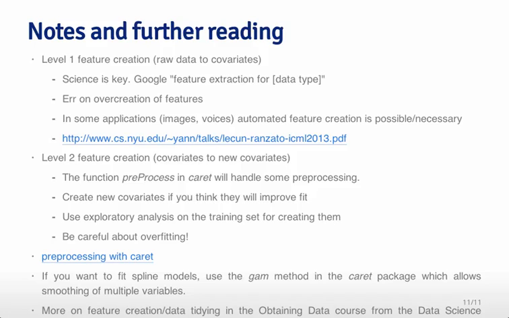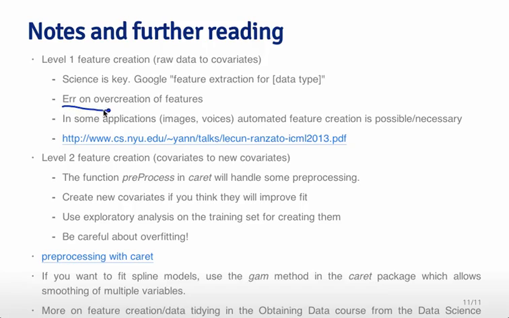So a little bit about these ideas and some future reading for you. Level 1 feature creation is basically all about science or application-specific knowledge. I found that the best way to find things for a specific application that I haven't talked about here, or that you don't know about or you're new to, is Googling feature extraction for the type of data that you're trying to analyze. Feature extraction for images, feature extraction for voice, things like that. You can also just look up that particular data type and see as much information as you can about it. In particular, you're looking for what are the salient characteristics that are likely to be different between individual samples.